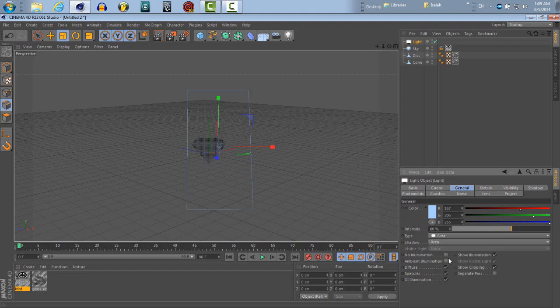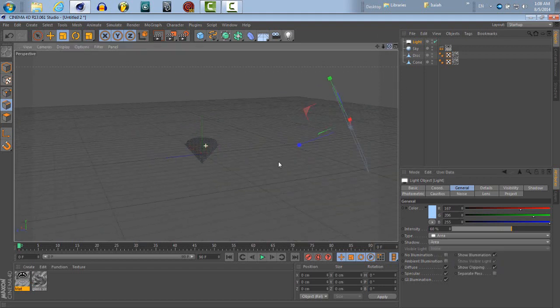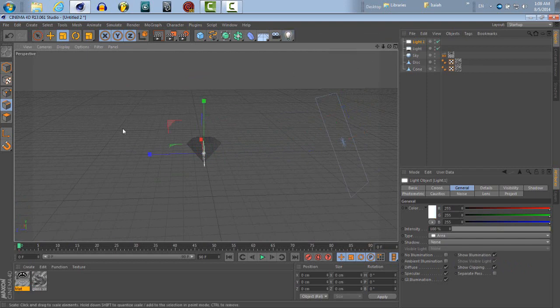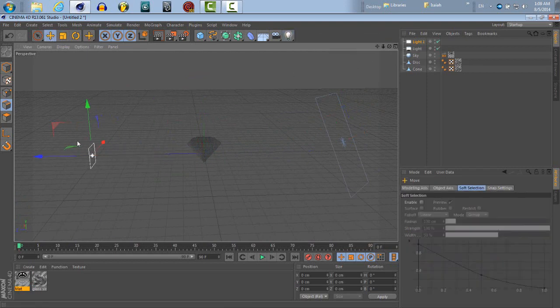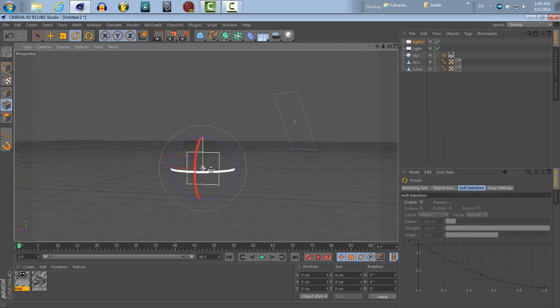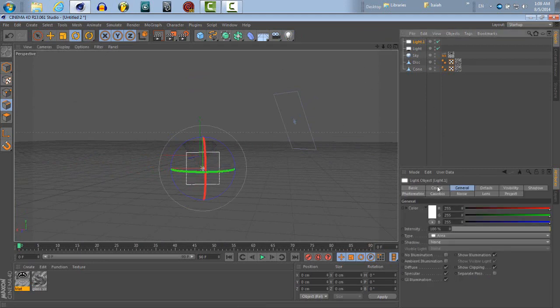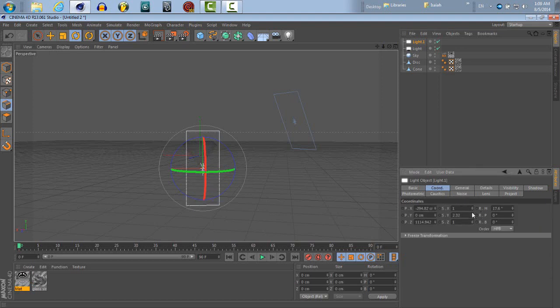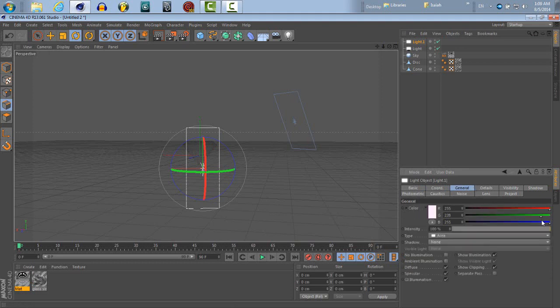Shadow maps, area. Okay. And I'm going to create another area light. And this one's going to be over here. Kind of the same principle. Just rotate it a little bit, and go into coordinates, and drag this one up a little bit. Now make this one a warmer color. I'm going to bring this one down to about 56, so it's not going to be as bright as the blue one, but it's still going to be noticeable.